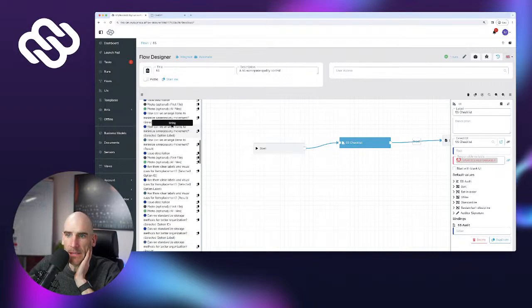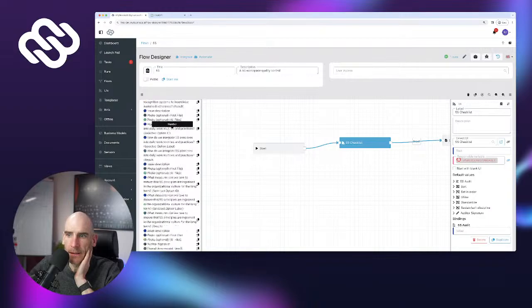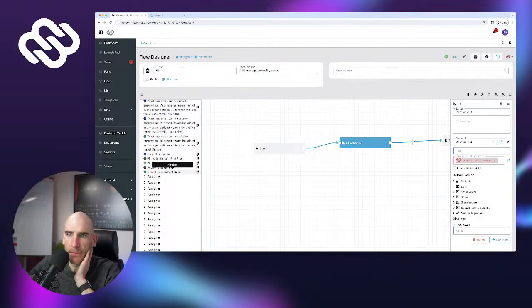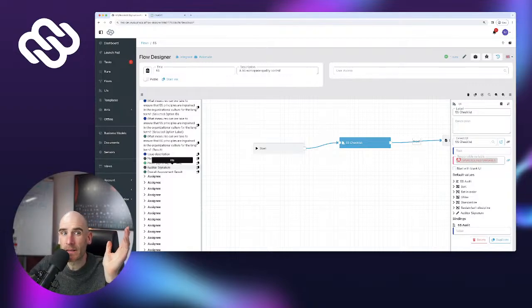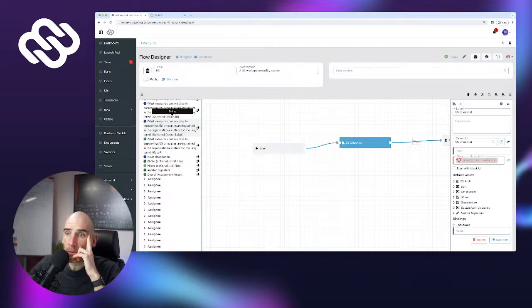And if I'm not mistaken, we have a variable, overall assessment results. As long as your UI has at least one assessment element, you're going to have this overall assessment results variable, and it will give you exactly what I just laid out, which is the score of your assessment elements.